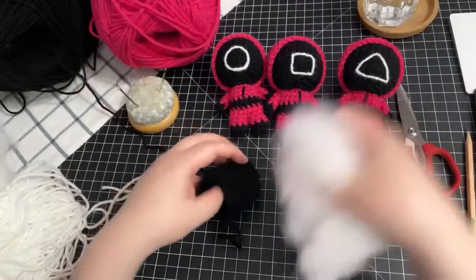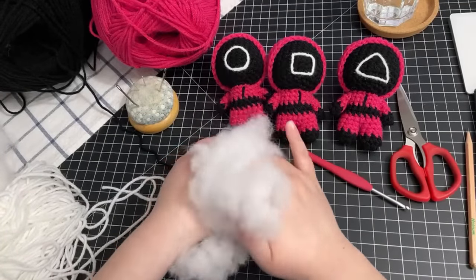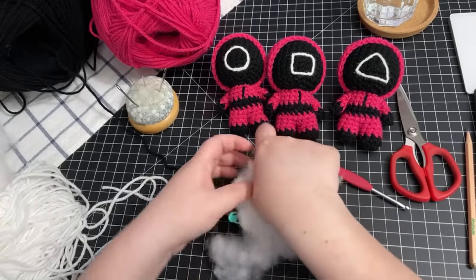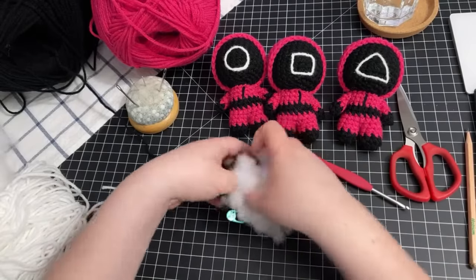Whee! Okay, yeah. Yeah, I agree. This shade will be great.